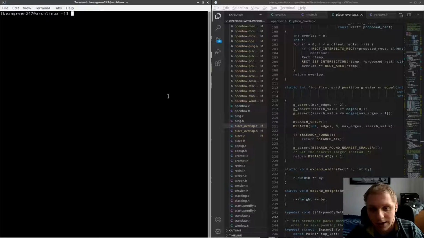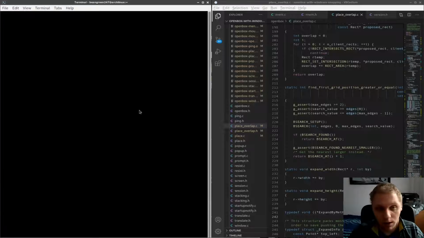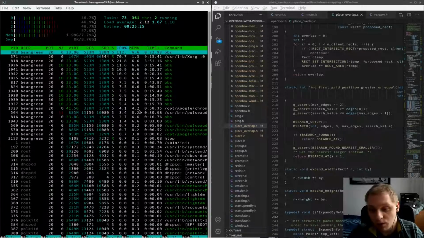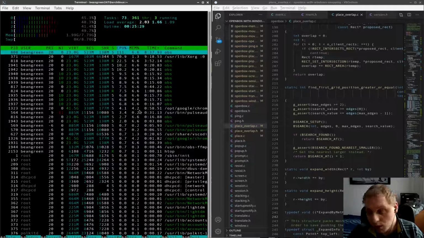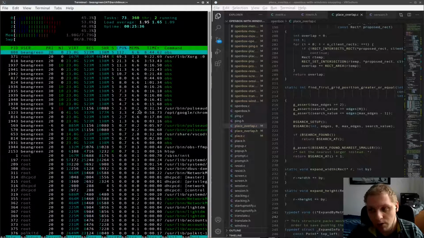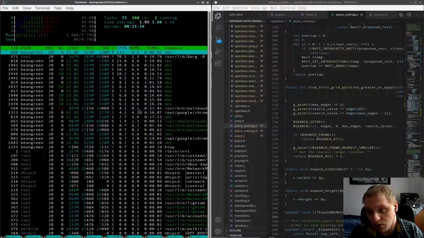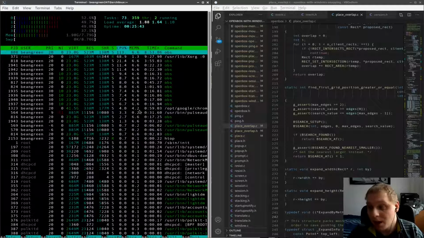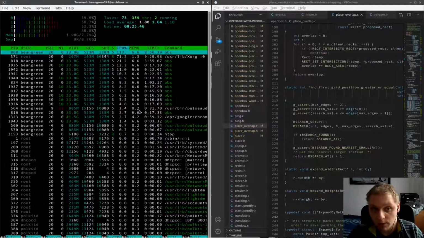Usually I have a code editor open and a terminal. I usually have a terminal open anyways because I like to view stats and such. Right now we list out our current resource use. You'll see it's around 2 gigs of RAM. You have to realize though, we have Chrome open. We're recording via OBS with basically screen capture and everything. It's 1080p and we have a bunch of files open inside of that, and Chrome is actually doing some stuff. So 2 gigs of RAM on the Openbox with all of this stuff open isn't that bad actually, considering all the stuff that we're running right now.